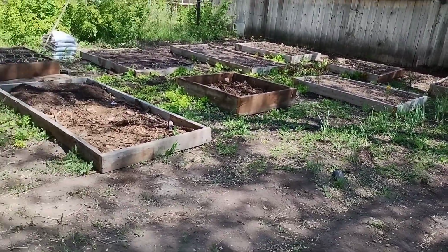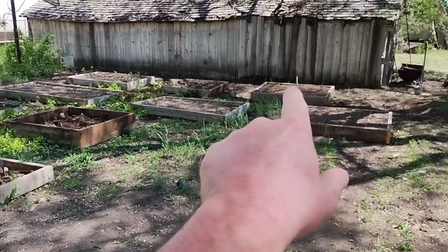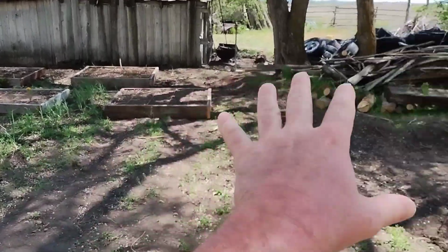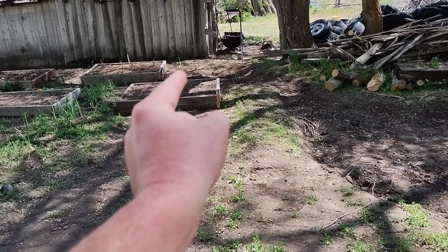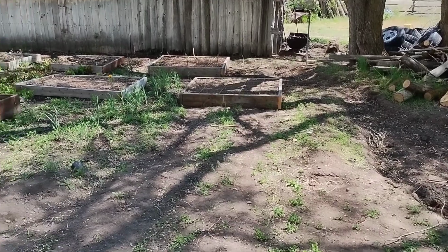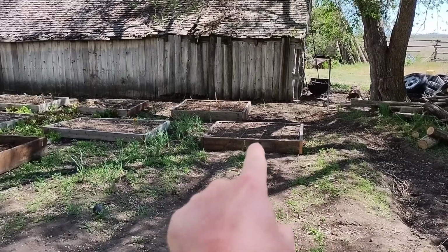So I drew it out on paper before I built anything. So I got a 6-footer, a 4-footer, and a 5-footer, which was supposed to originally be a 6-footer, but I'm taking dirt out of my garden here and filling them, and I thought I'd put a water feature in, and the 6-foot would have just been too close to where I wanted the water feature. So I switched that box to a 5-footer instead of a 6-footer, and same with this one.